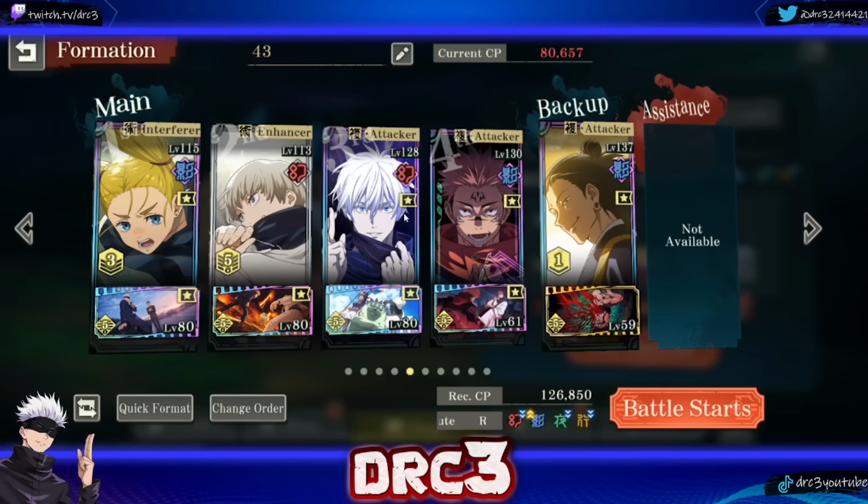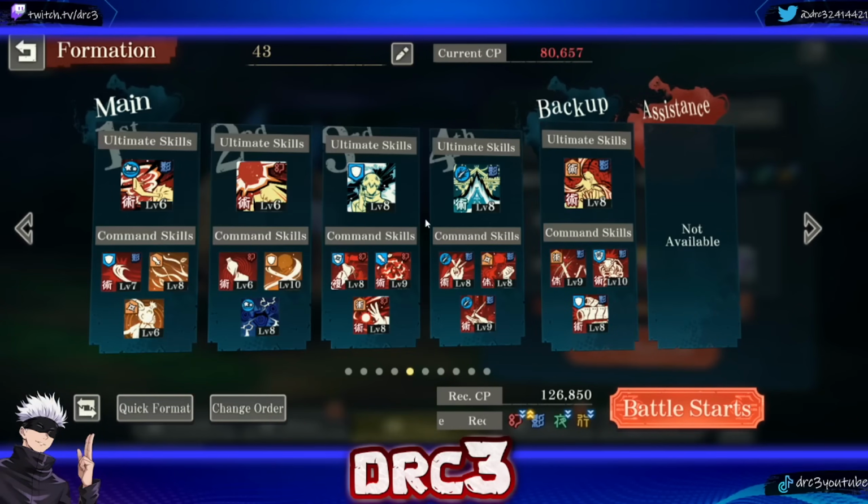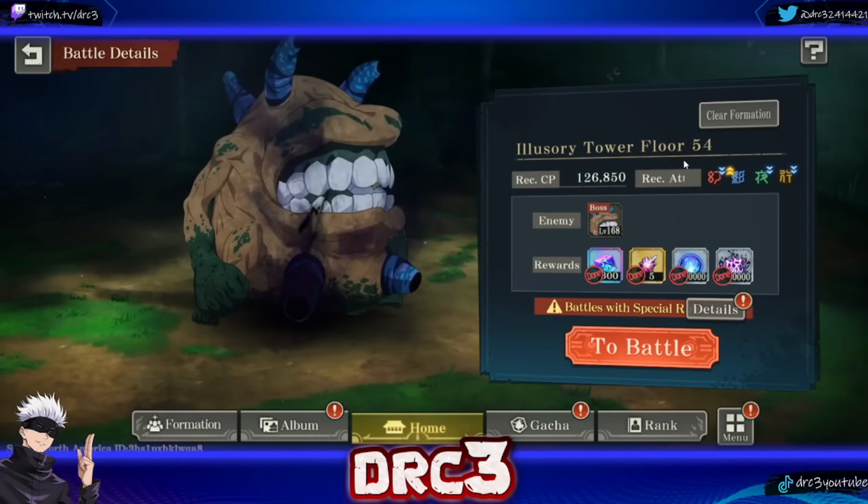This is the team we're going to be running him on. Gojo and Sukuna together is absolutely crazy. Like, it's crazy work. Here is everybody's skill levels. Feel free to pause the video if you need to see that. The stage we're going to be taking on is 454.